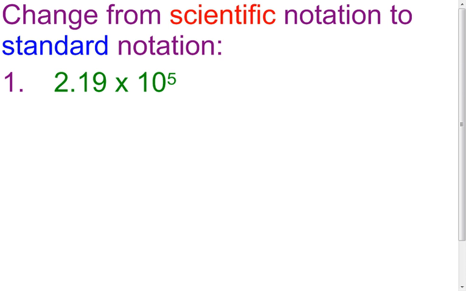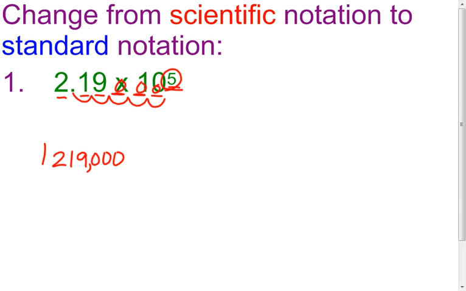So here I've given you a number that's already in scientific notation, and you are going to give it to me in standard notation. So when the exponent is positive, like it is right here, basically what that means is you need to take the decimal and you need to move it this many, 5 in this case, places to the right. So I would need to go 1, 2, 3, 4, 5. Well, I don't have a number in this spot or this spot or this spot, so I would fill those in with zeros. Okay, so I have the 2 that's here, the 1, the 9, and then a 0, a 0, a 0 right here. And that would be your number in standard notation.